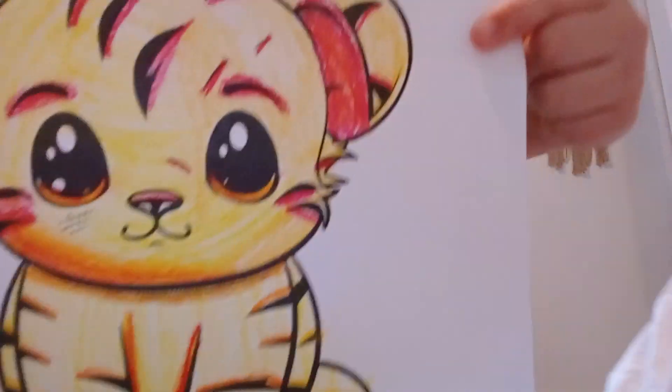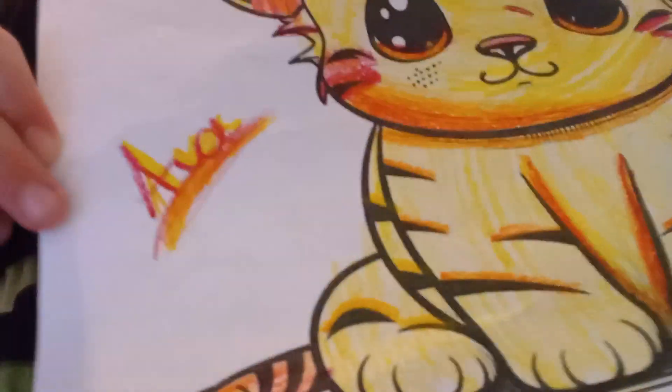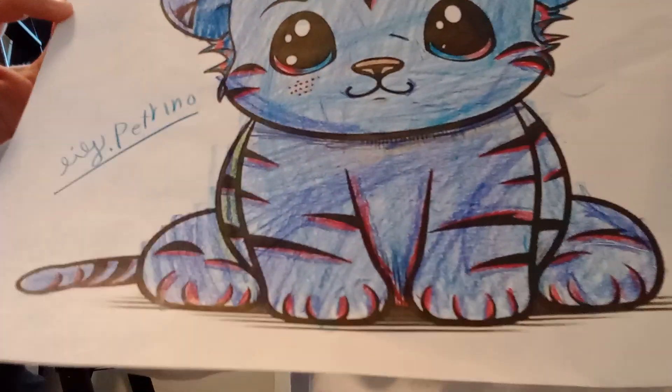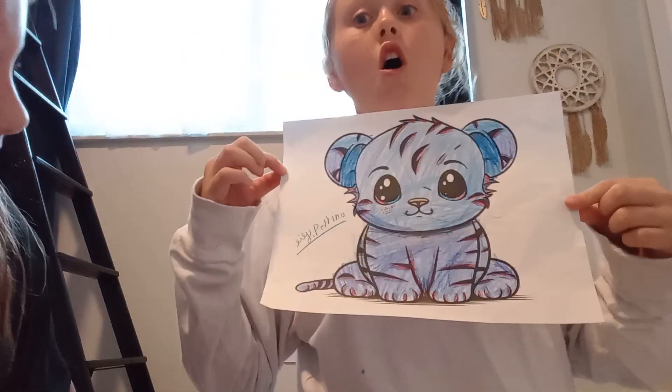We're back. We finished our paper. We're going to vote. My theme is like a galaxy theme, kind of. Ava's is a sunset theme. So we're going to go to hers first. Ta-da! That's hers — it's like a little summer beach sunset. I have my name signed there. And this is mine — it's so cute. You better vote for me, Andrew, because I'm doing this for you. Vote for me, Kennedy. This is mine. My name is right there if you can see. You guys get to vote which one.